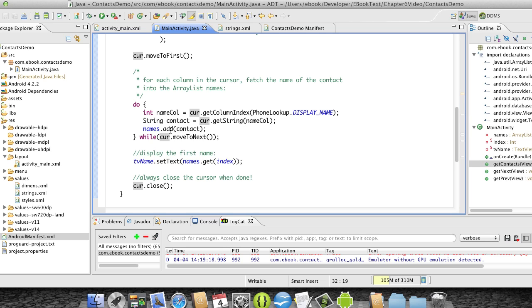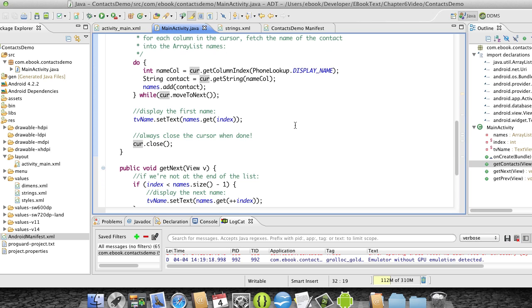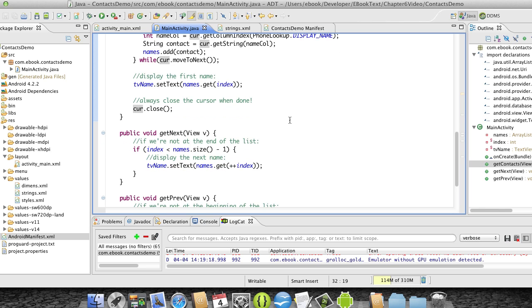And then we are adding contact to the names array. And we're doing that while the cursor can move to the next. Then, after that, we're just going to set the first name. And index, remember, is 0. So names index is going to be the first name in the contacts database on the device. And then we always, when we're done with the cursor, we always must close it. Very important.